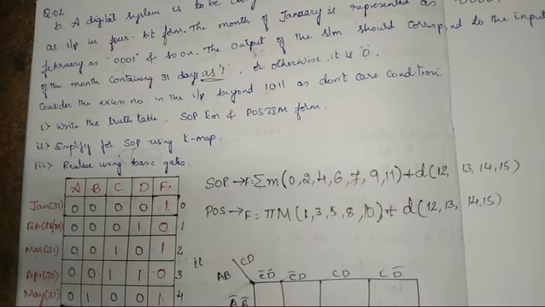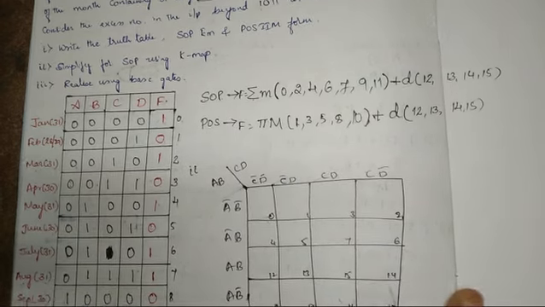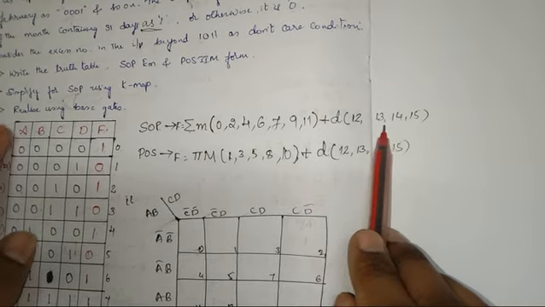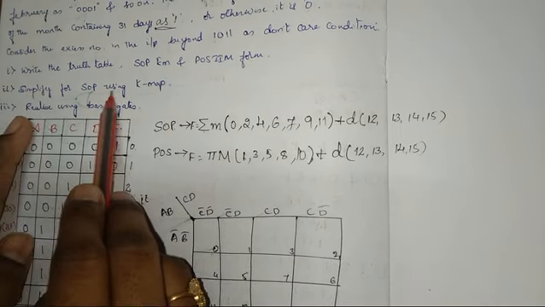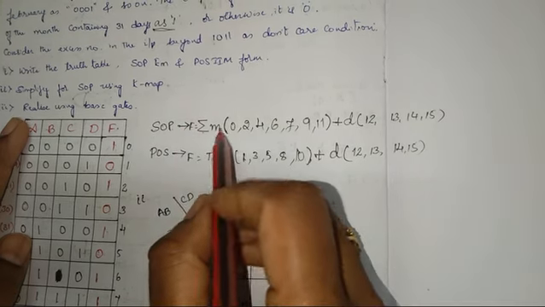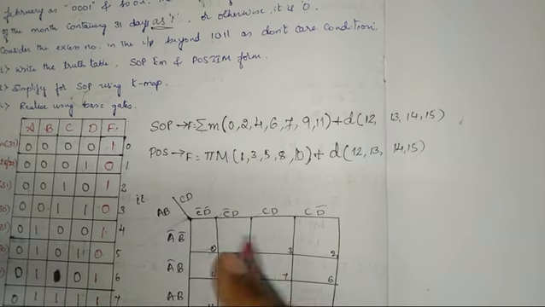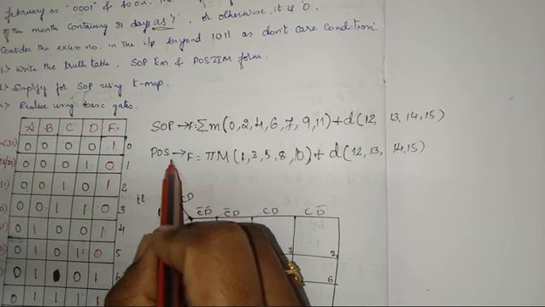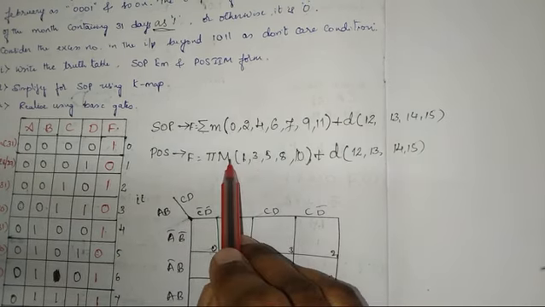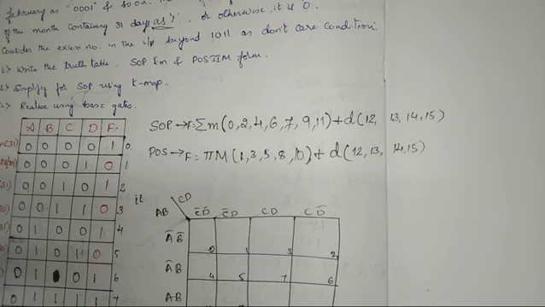Okay, the second part is we have to simplify that SOP using the K-map. See here we are having the SOP expression, this one, right? We have to solve this. See here, simplify for SOP using a K-map. We have to use this expression and we have to solve. For SOP, what we will write? We will write 1 in the K-map. Okay, if they ask us to solve by using the POS, what we will write in the K-map? For this cell numbers, we will write zeros in the K-map.